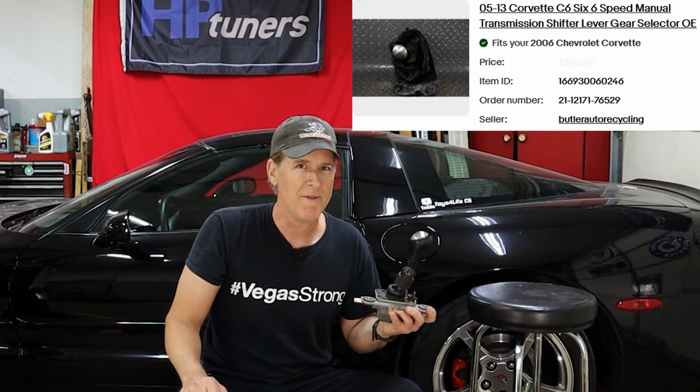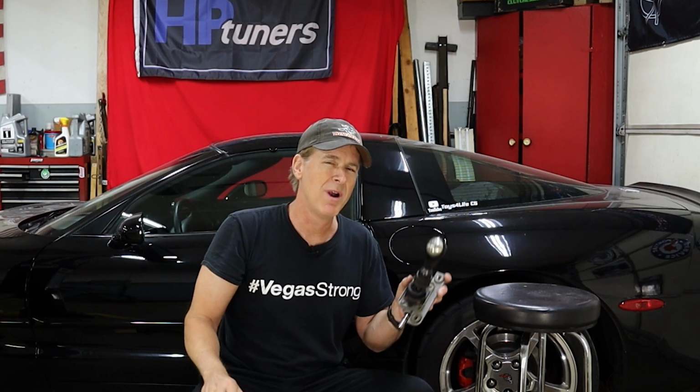Also, the cherry on the top that sealed the deal is that I bought this assembly from a Corvette wrecking yard, and this came out of a 2013 C6 Corvette. So in my view, I can pretty much try this for several months for free because as a used part, its value won't drop right after I buy it like an aftermarket shifter would. And that means I can try it for about 3 months, and if I don't like it, I can always resell it and probably get just about what I paid for it.